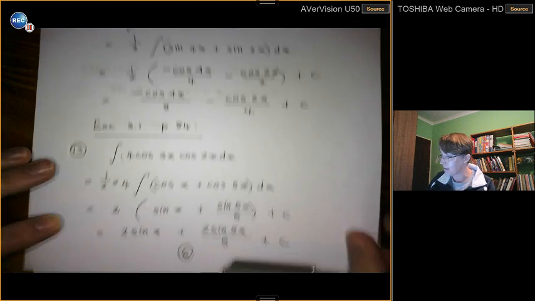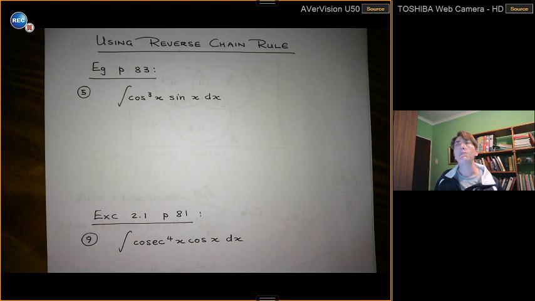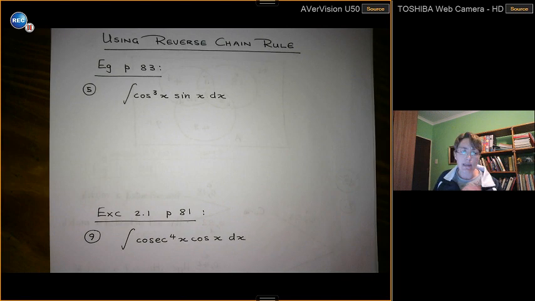Okay, next. Now, next what we have to look at is using the reverse chain rule, but specifically the more complicated versions of the reverse chain rule. The ones we've done so far were pretty easy, and the reason they were easy was every single time we had the trig function on the outside, and then the inside function was algebraic, and the derivative of that inside function was a constant. So it was very, very easy and straightforward. We're now going to look at using the reverse chain rule where my inside function, where I have to find the derivative, is not necessarily going to be algebraic. So this does make it quite a bit more complicated, and it does make it much more difficult to spot. So I think the biggest issue here is spotting it.